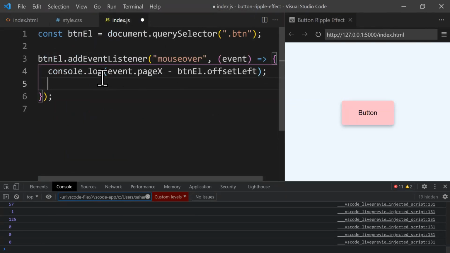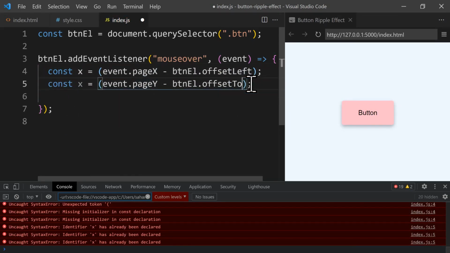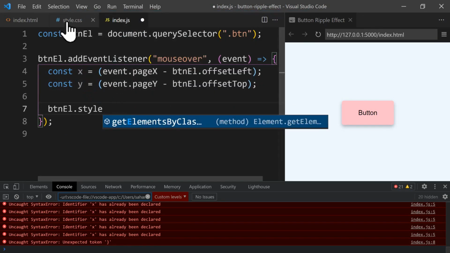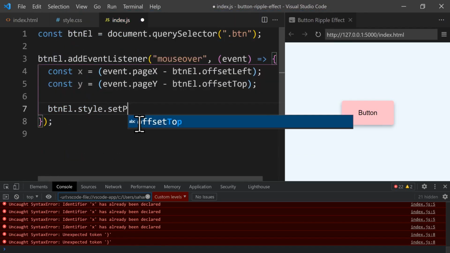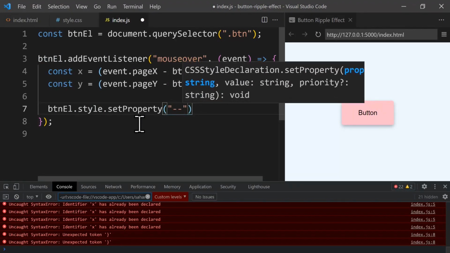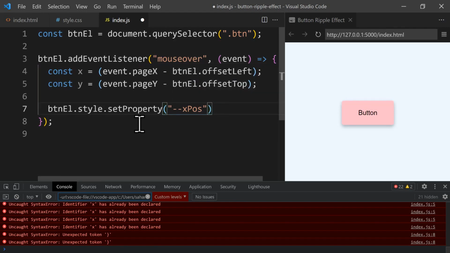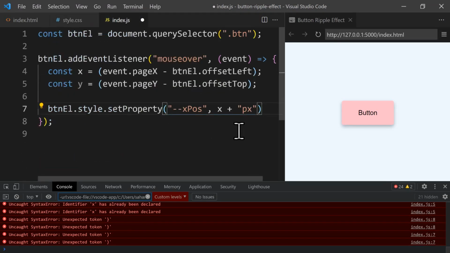Now, we need to store these calculated values. Let's save this value as X, and we can copy this line to create a similar variable for Y. Next, we target the style because we want to modify it using setProperty, and the specific property we change is xPosition, written in double quotes. We assign this value to our X position variable, and add the pixel unit since the value itself is just a number. We want to set the base unit for left and top as either pixels or percentage.